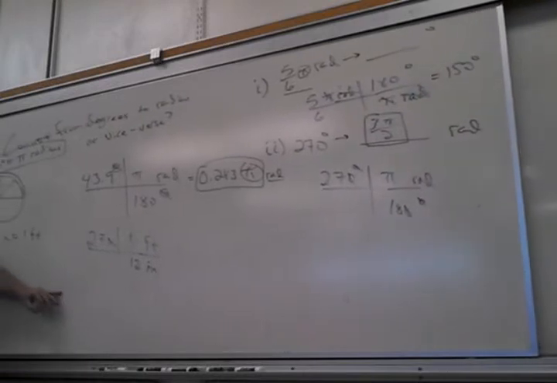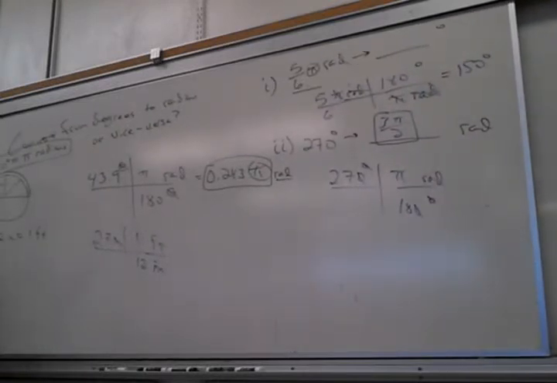Cool. Yes, ma'am. So when we convert 43.9 to pi, we didn't have it come out as something like 3 pi over 2 because it's just kind of a weird number. This doesn't really reduce to a nice fraction, does it? No. But there are certain angles that do, and those are our base angles, and you have to know all these values associated with those base angles. So I have got to get you used to the way those base angles are going to be referenced. They're not going to be referenced as 1.5 pi, they're going to be referenced as 3 pi over 2. Oh, I see now. Cool.